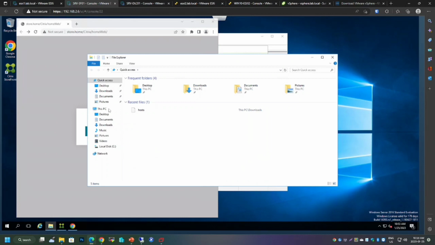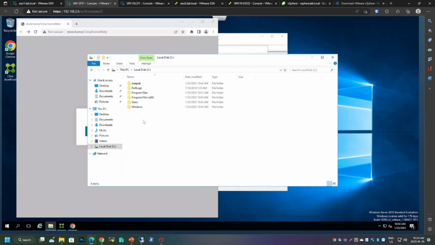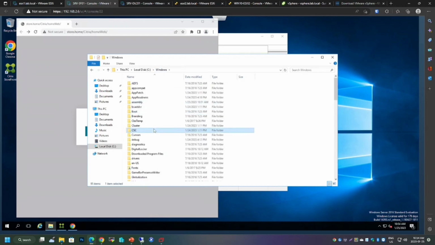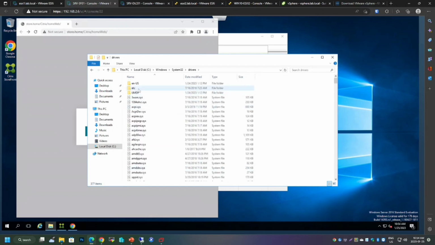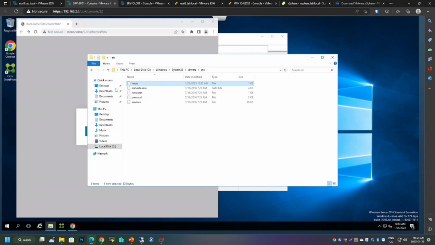Create a host entry. So go to C, Windows, System32, drivers, etc. Now copy this file to your downloads.